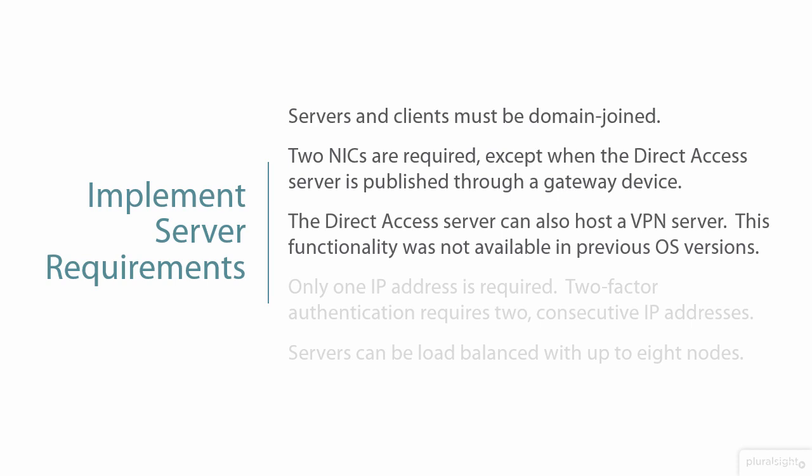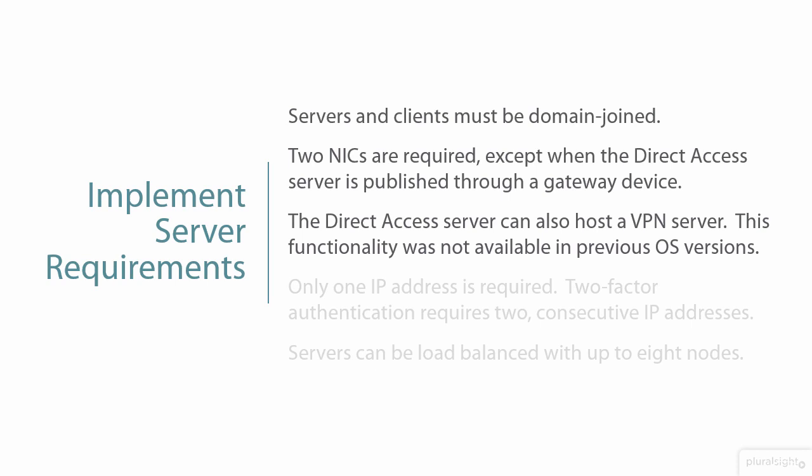But here with Windows Server 2012 and R2, we have the ability to combine the traditional VPN services with the DirectAccess VPN services. And you might think, well, why in the world would I want to do that? I mean, if I have this always on VPN, why do I need to have a traditional VPN as well? Well, there are some circumstances where having a traditional VPN available can provide extra security or an extra pathway in for external clients. The long and short of it is that being able to do DirectAccess and VPN on the same server just reduces the amount of hardware you'll need in order to support all these different external connectivity use cases that you may have.